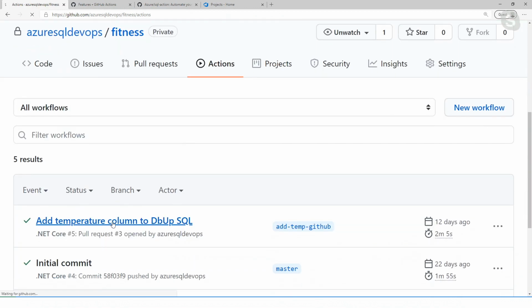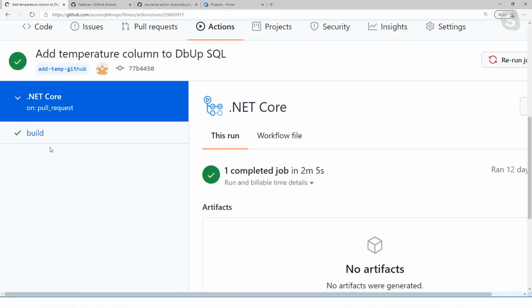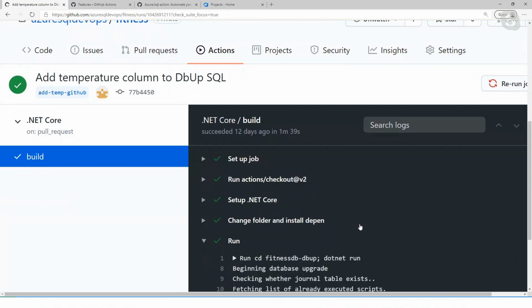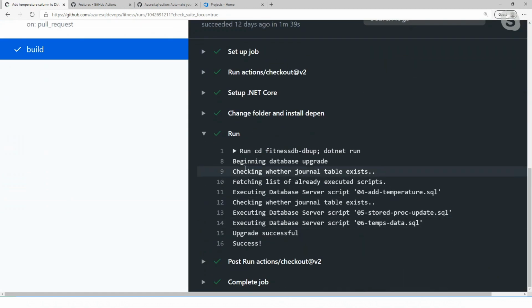So here's the temperature column run. I will go back to the logs again just to show you how things look when you incrementally deliver a change. DBUp is smart enough to go into the database and say, oh, we got a journal table. The journal table is the schema versions table. And it's just going to incrementally run the scripts that we need to run. So this takes kind of a hands-off approach. The developer need not worry about which scripts to run. All that they need to do is to maintain a simple numbering scheme for the scripts. And that's effective enough to ensure that DBUp does the right thing and delivers the changes to the target environment.